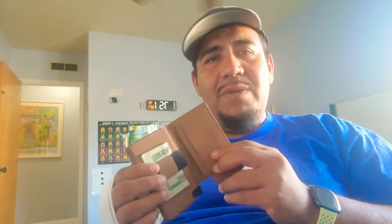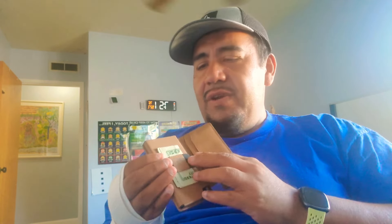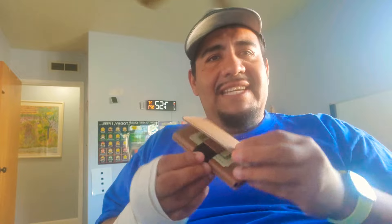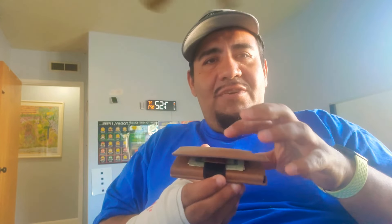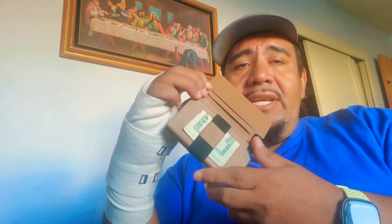Now, it does say up to 10 credit cards — I'm going to say that's a no-go. If you can get like six of them, you're good to go. It is a minimalist wallet, so you don't want to put too much cash. I put in a lot of cash and it gets kind of bulky — it sticks out a little bit and starts to warp the top. It's truly a minimalist wallet.